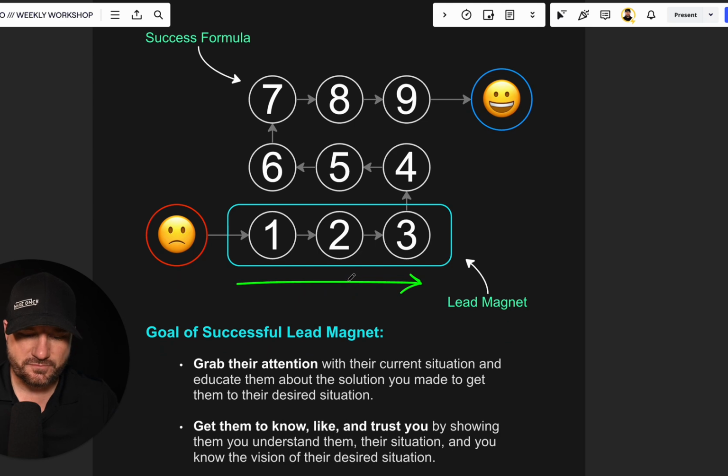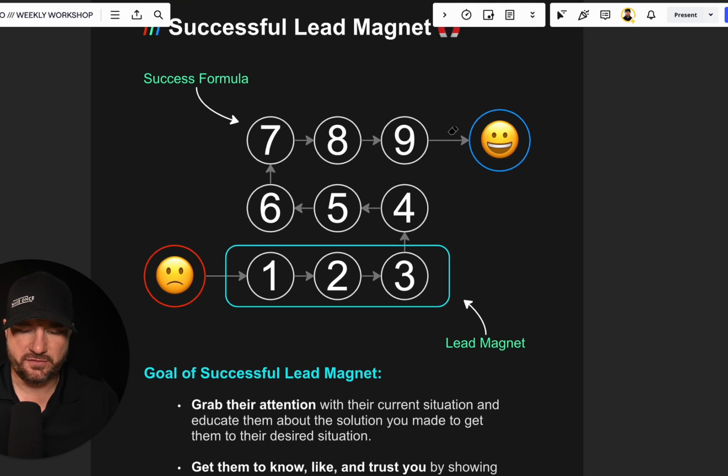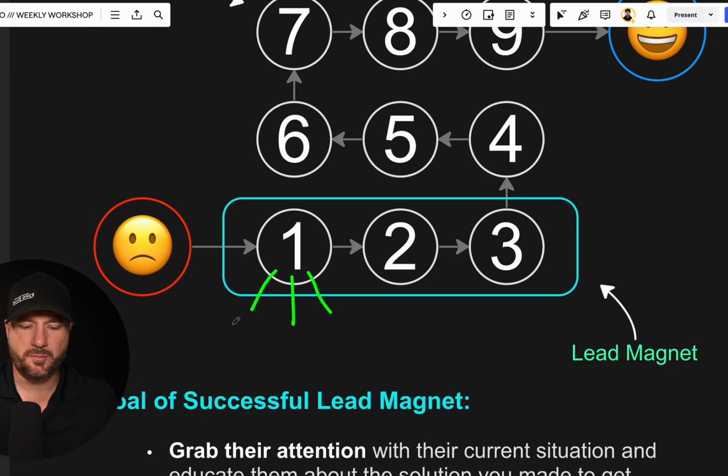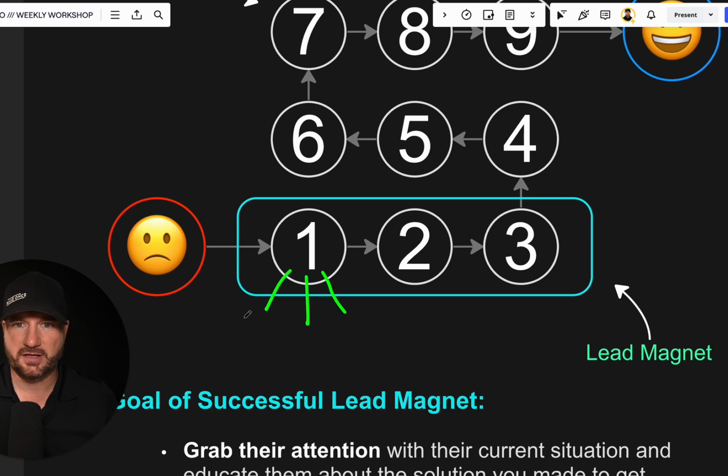So what you want to do is first get a success formula laid out. And then what I like to do, just to give you a little bit more insight, is think of each one of these steps as having 3 videos each. And this is just how you start. This is an iterative process, but you need to get a baseline product in there. Take what you have, brain dump it onto notes or whatever you're going to use. I like to use this program here. It's just easy for me to draw and see things and move it around.